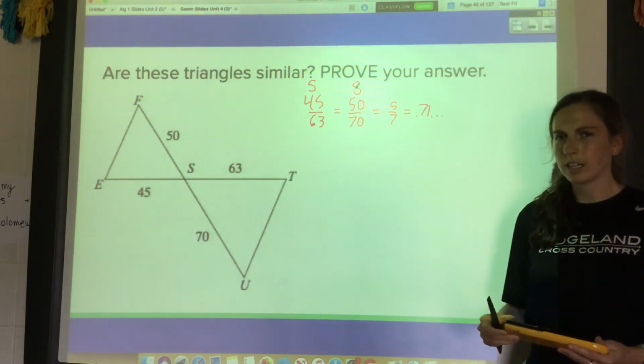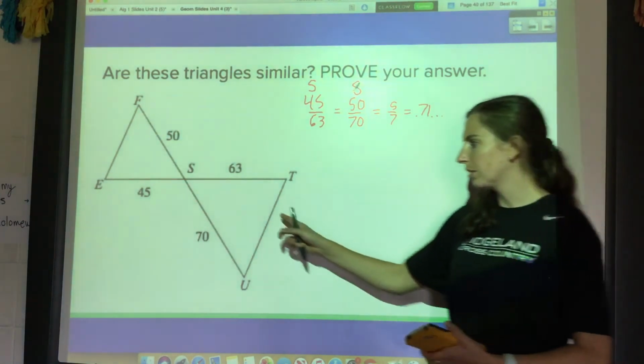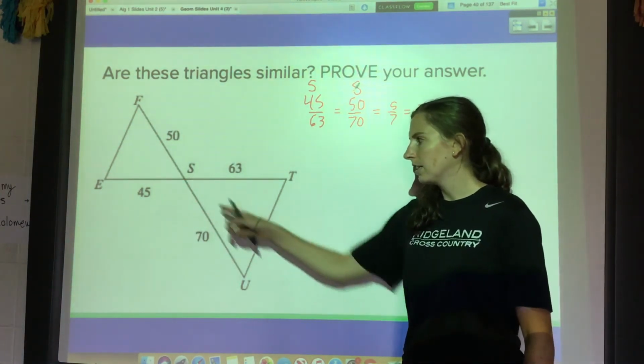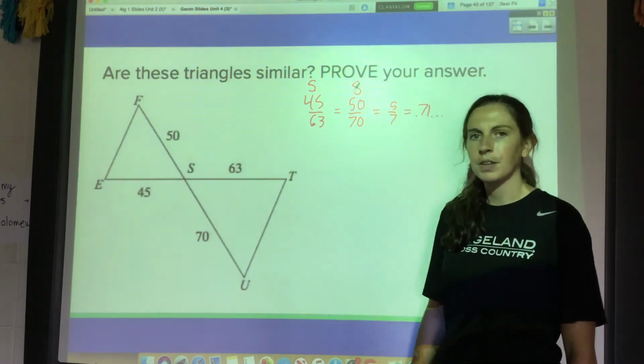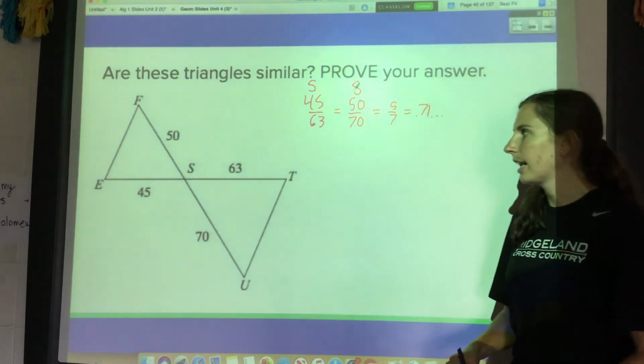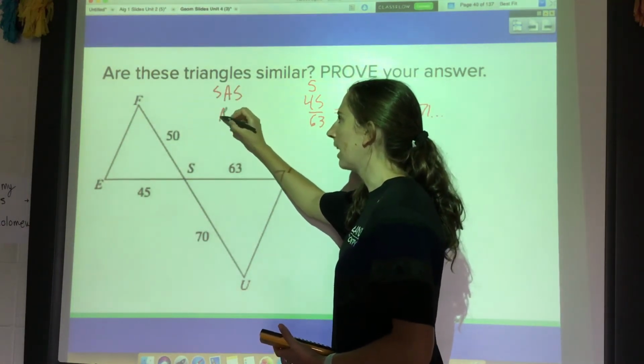So this shows that I have 1 pair of corresponding sides, 2 pairs of corresponding sides, but I don't have 3. So it's not side, side, side. And I'm not going to be able to find this side because this isn't a right triangle, so I can't use Pythagorean theorem to find that side. So it seems like I might be stuck. I can't do side, side, side. So maybe I could do side, angle, side, or angle, angle.